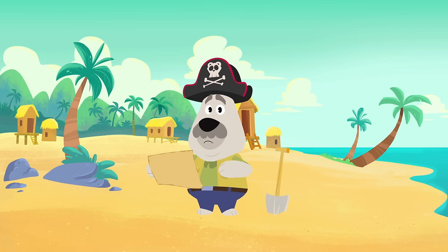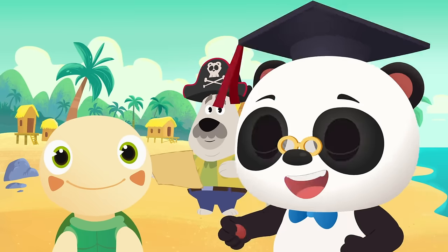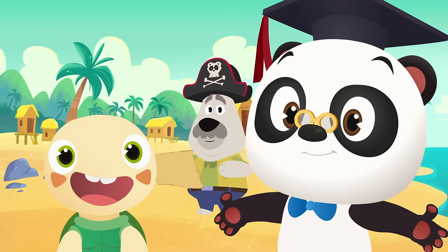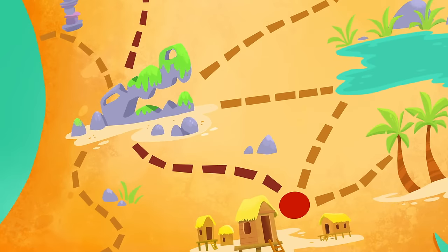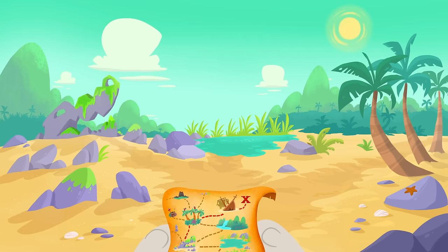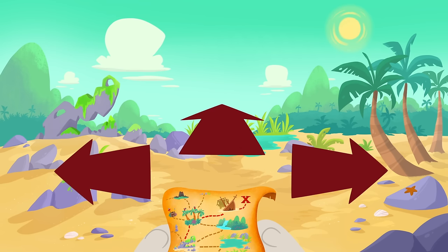Leo, would you like some help reading the treasure map? No worries, Leo. It's Dr. Panda Toto time. Can you help Leo read the treasure map? Awesome. Let's find that treasure. Let's see which direction Leo needs to go first. Leo needs to head toward that big rock. But does Leo need to go left, right, or straight ahead? Yes! He needs to go left!